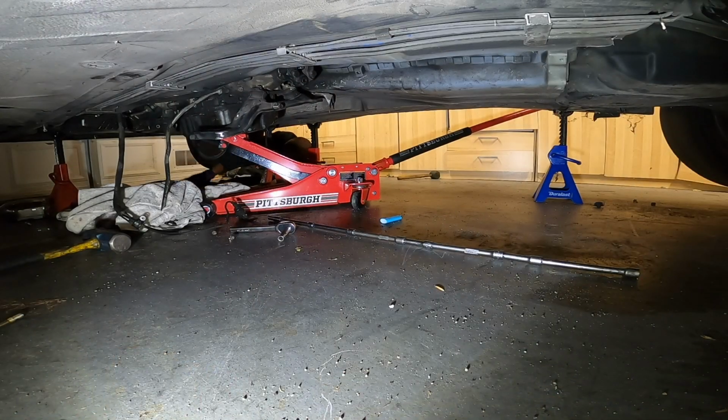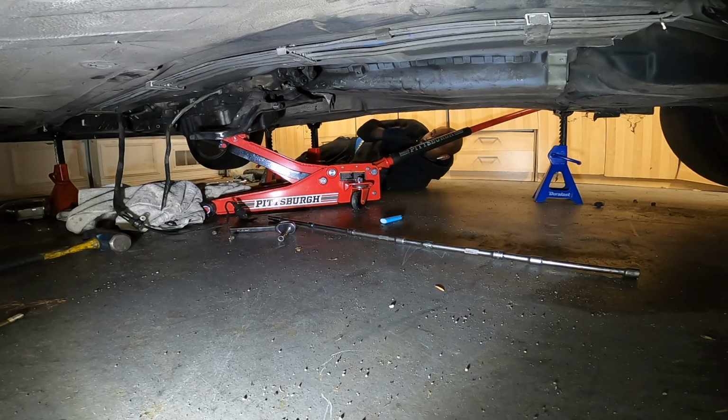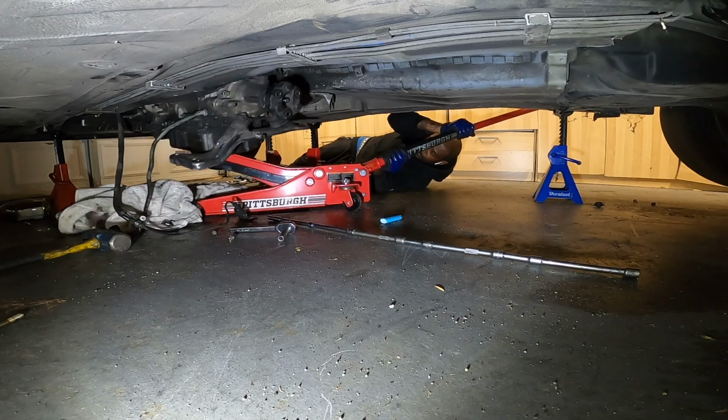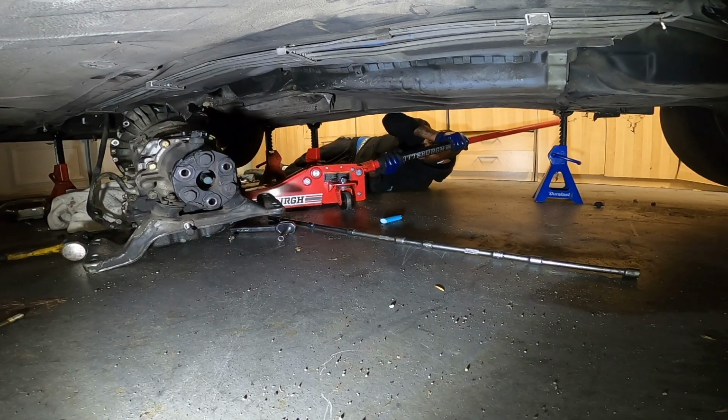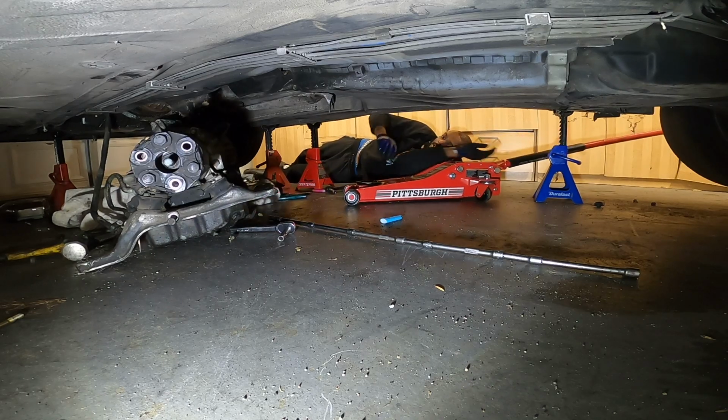Alright, now it's time for the transmission to come down. And honestly, no transmission in my life came out this easy. Just watch this, man. Watch this. Look how I just slide it down, man. That was so easy. There it is.